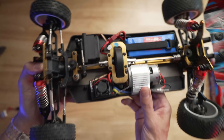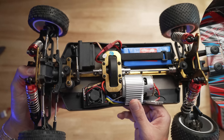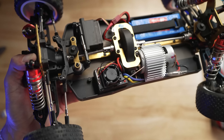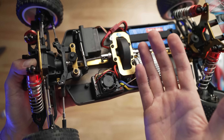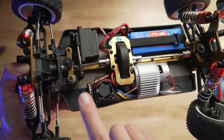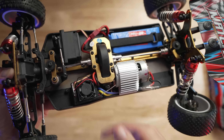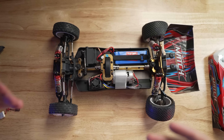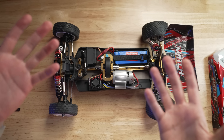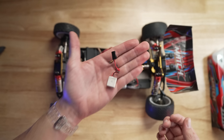You can take it to the track and drive it around, but it's going to be a little tricky when it comes to how they're actually going to get you into the timing system. This little ESC-receiver-in-one combo doesn't play nicely with pretty much anything I know of on the market. So if you want to upgrade the servo, you're going to have to upgrade to an ESC with a traditional system with a receiver, then upgrade to a brushless motor, etc. Any time you want to adjust one of these things, you have to get into the whole deal — just so you can get some basic functionality with things like transponders.